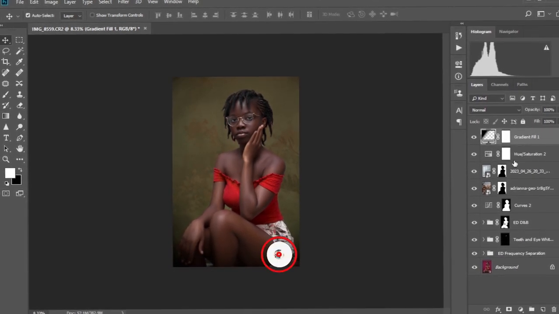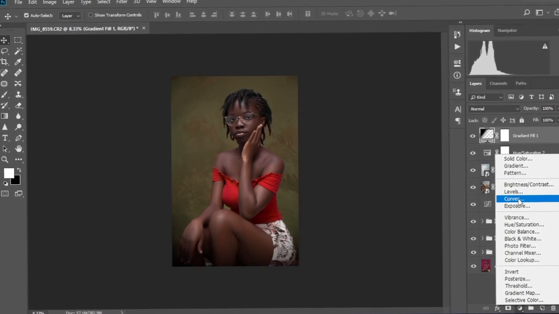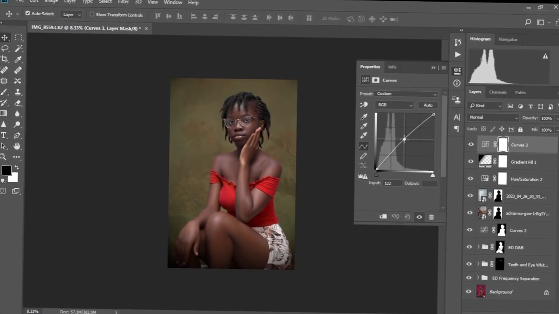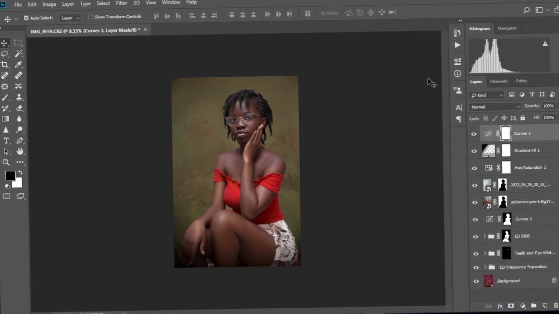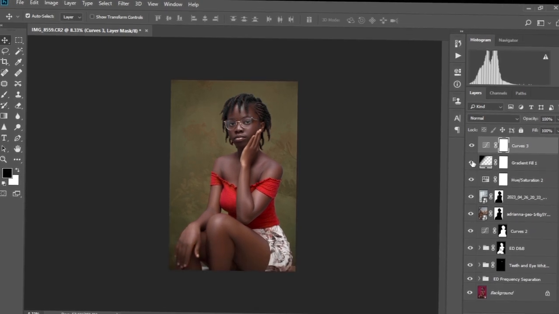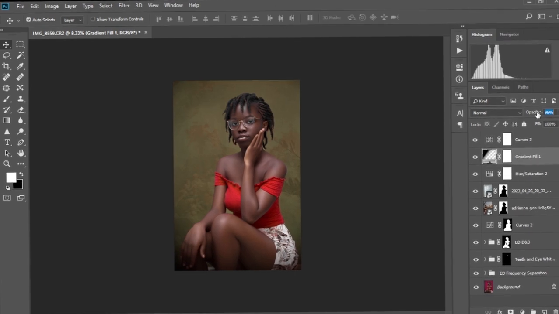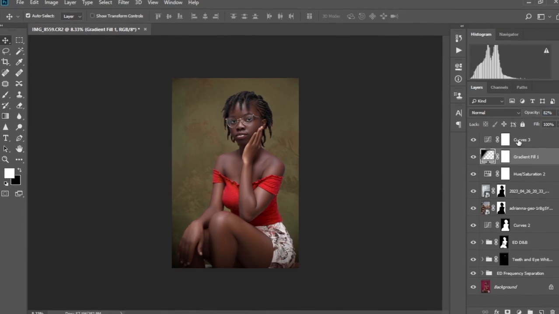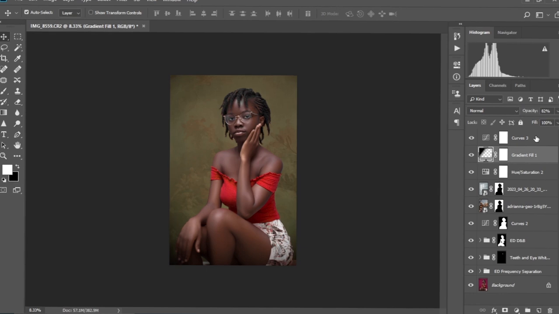So now let's add some light to it, because our image is a little bit dark. So I'm going to select the curves adjustment layer, and then just create a handle over here in the middle, and then just increase it a little bit. So as you can see, our image has been improved just within a short moment. Our gradient is looking a little bit too much, so let me just decrease it a little bit to 82%. That's cool. Yeah, so we're looking good.